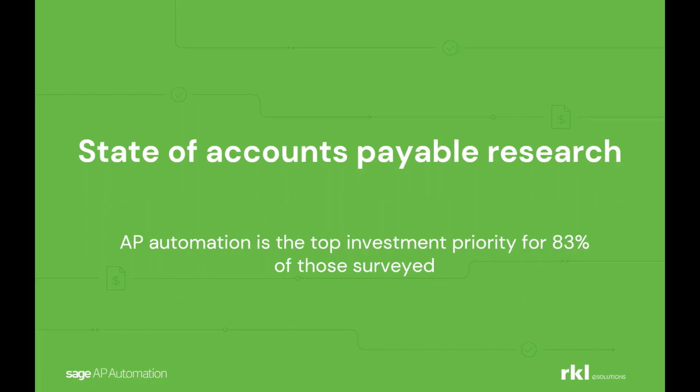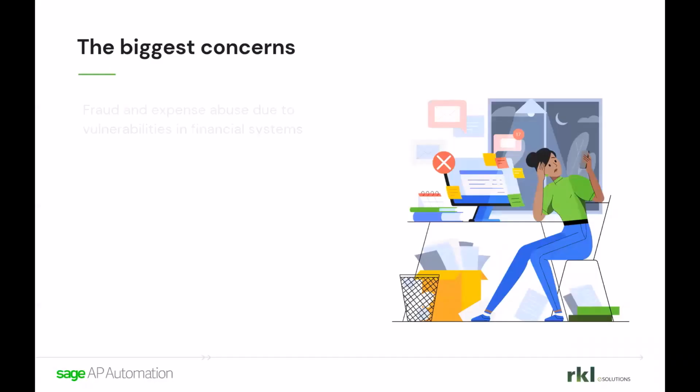So what are some of the biggest concerns when we're talking to folks? Really, the number one concern for finance teams during the pandemic had been the risk of fraud and abuse. The economic upheaval led to a flurry of unusual financial transactions: expedited orders, changing banking information, new payment methods, that urgent request coming from the CEO. It might have raised eyebrows in the past, but then all of a sudden that seemed normal during the pandemic. So it just opened up a lot more room for error and risk.